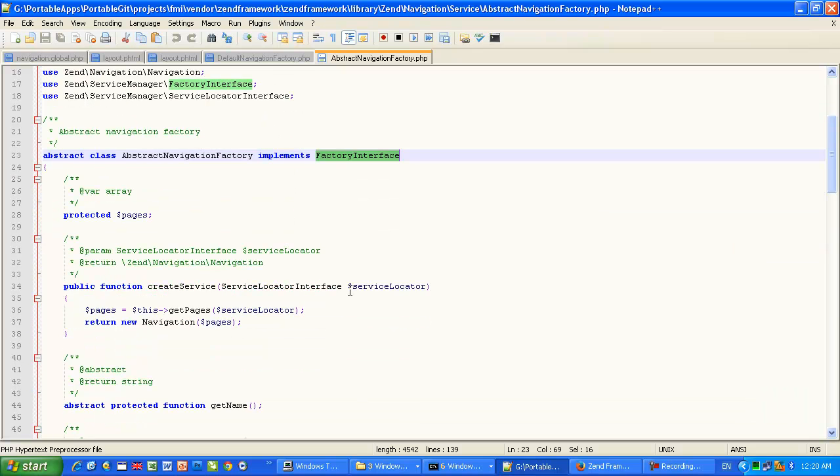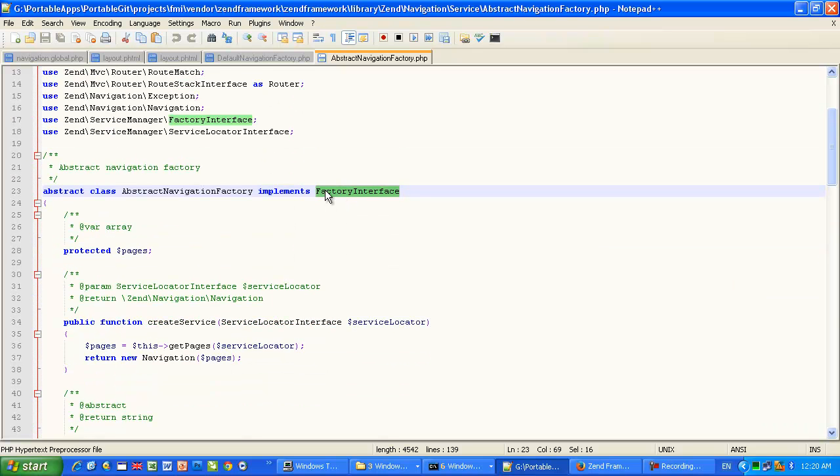I know that there is only one method defined there. It's not defined, it's declared there, which is called create service. That's it. And actually this is what the service manager calls. The service manager calls the create service method because when you give it a factory, it expects the object to have such a method, create service.